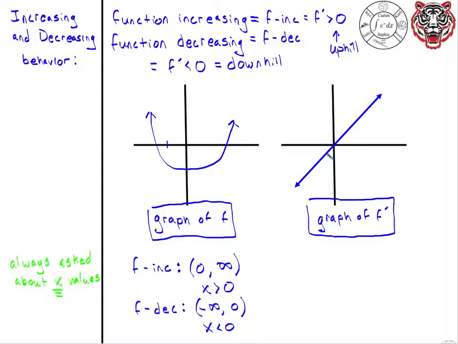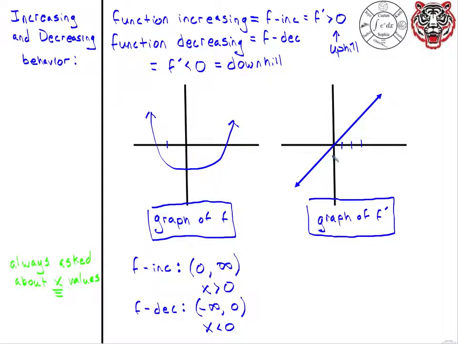It's like the whole graph. No, because this is a graph of f prime. So am I looking at slopes or heights? Height. Heights represent f prime. Where are the heights positive on this graph? Anywhere above 0. So in terms of x values, what x values have a height that's positive? 1, 2, 3, 4, infinity. The same answer down here.